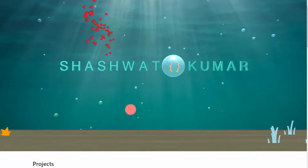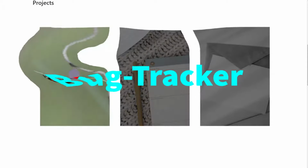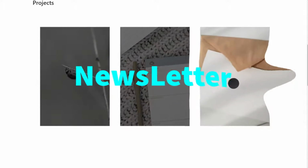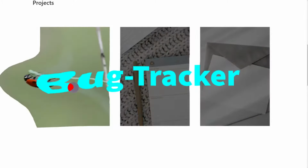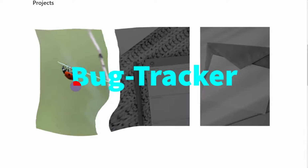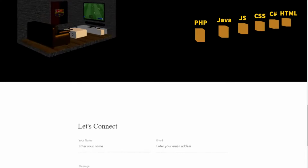Yeah. I scroll down. There's a projects section. Oh, that's trippy weird. I actually don't like that. I don't know why. It just feels wrong. Well, let's look at his bug tracker, man. We got to call out all bug trackers. Yeah, but Sasha does have a bug tracker. Hold on, I'll come back to that in a second. Hold on, if I scroll, let me just see what else is here.